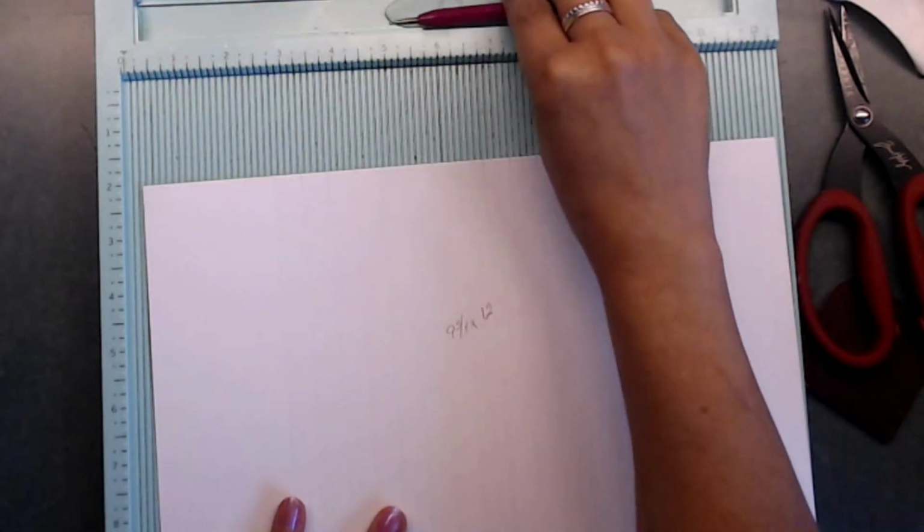Alrighty. I'm not going to worry about this line right here in between, because that one is an oopsie, and I'm going to cover that anyway. So it's going to be covered up. So let's go ahead and get folding. So for this, I'm going to set that here.